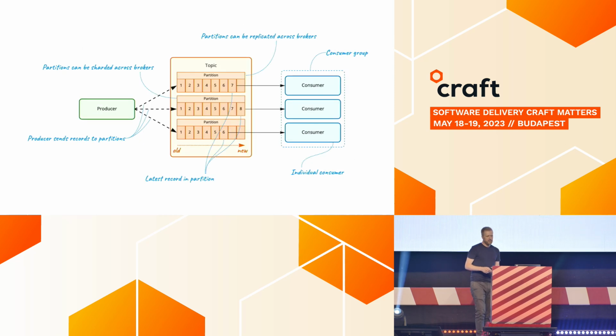On the durable log side of things, Kafka's probably the best known example of that. And this is different because you don't have many queues bound to an exchange and copying data. You write it once, and the burden of that is knowledge on the producer. So it will write to a partition within a topic, and then consumers are assigned a partition to consume from, which is really cool because you can see how you can scale up your consumers, and you don't lose any of the ordering guarantees, because the data is stored securely in a partition, and it's ordered and will remain ordered for the duration of time that it's retained.